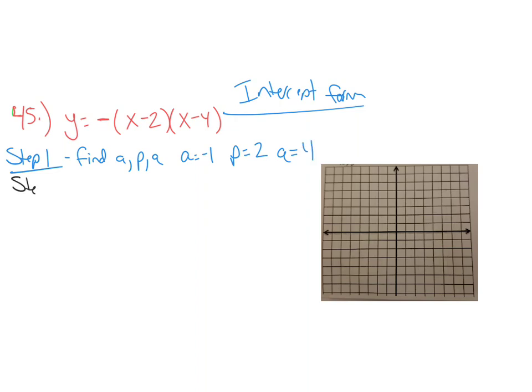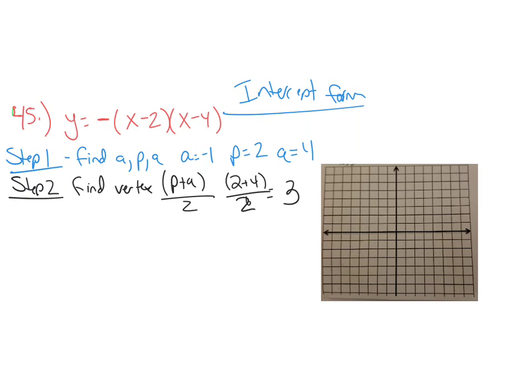Step 2 is we're going to find the vertex. So you do P plus Q, remember that's in parentheses, all over 2. So I do 2 plus 4 all over 2. Remember 2 plus 4 is 6. 6 over 2 is 3. So then I'm going to make my XY chart. I do 2 and then 0 because whatever P is, I put on my chart. Now I'm going to put 3 and put 4 on my chart. That's also 0.